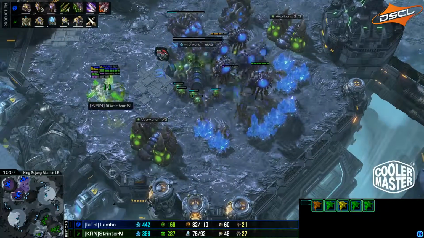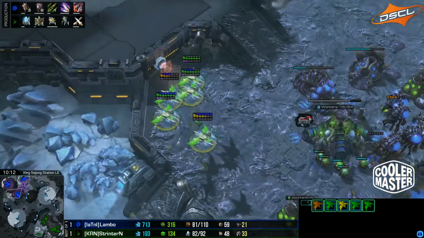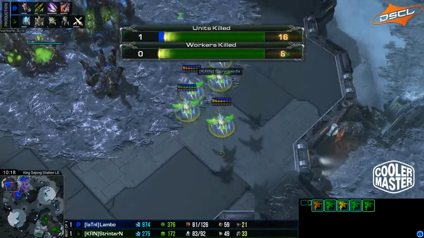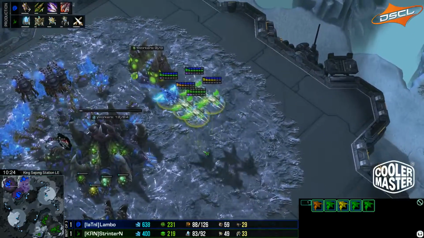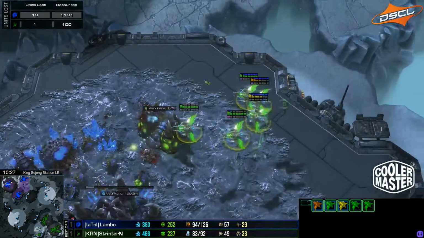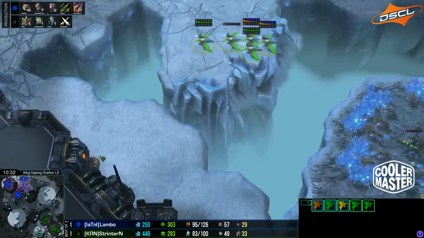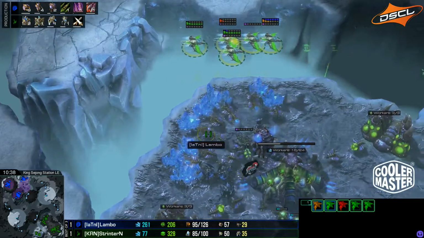Phoenixes are continuously providing support for the continuation of StrinterN's plans, scouting, doing harassment wherever possible, having killed 8 probes already. That's a pretty good number for the Phoenixes. Units lost 1,000 to 100, so things are going pretty well for StrinterN so far. Yeah, it's going really good for him. He's also done a lot of damage with those Phoenixes.